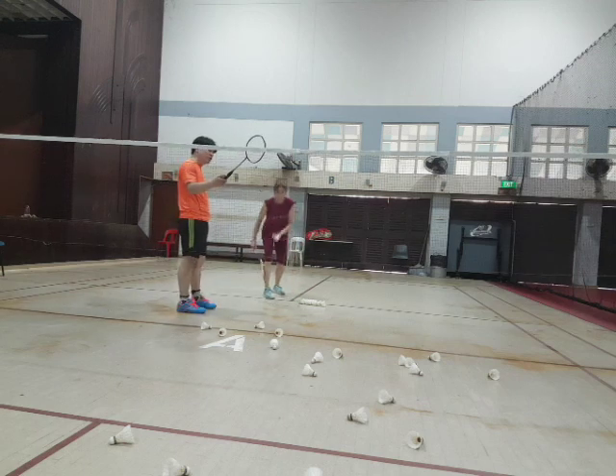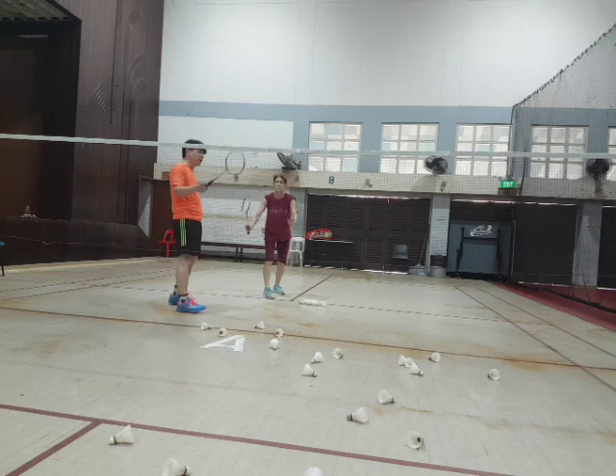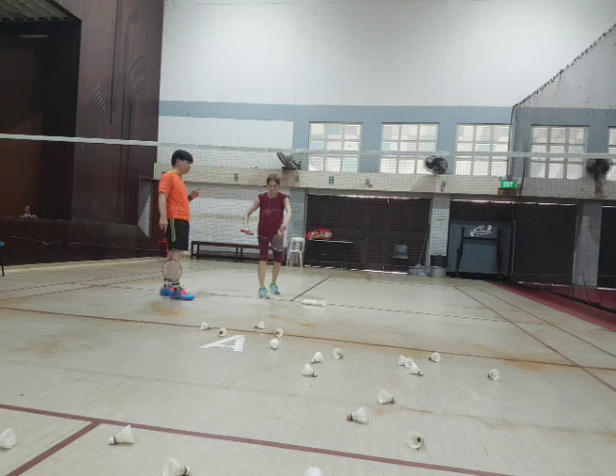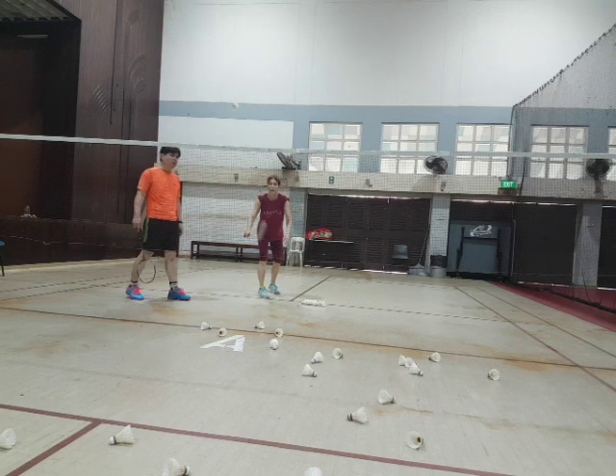So the guide here is that whenever you serve, you look at a thick man. This is called a thick. So thick man. You don't look at your woman, because the woman is going to give you a question — that's what you do with that. She's going to give you two and all these kinds of stuff.